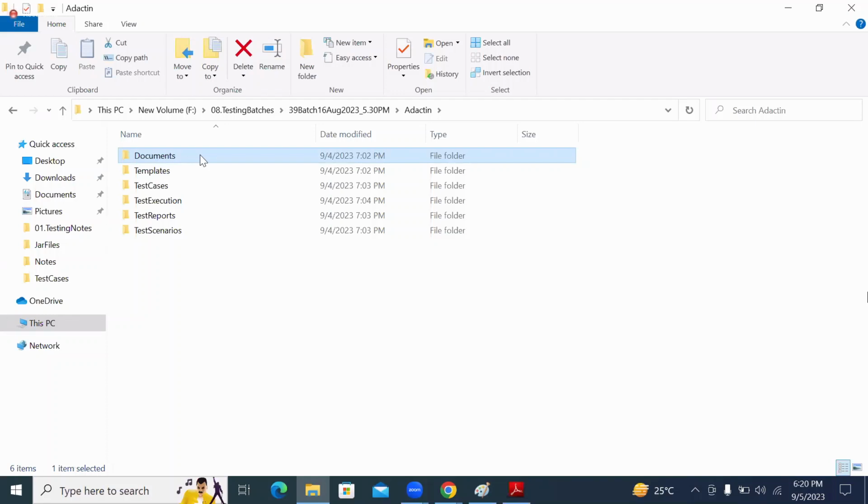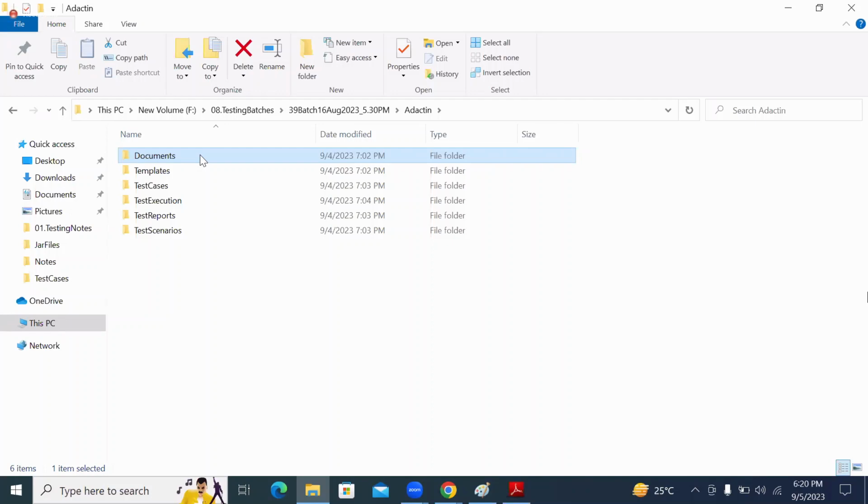For now, just for the time being, I told you that you need to create the folders in your local system. In real time also, the same folders are available in the local system.